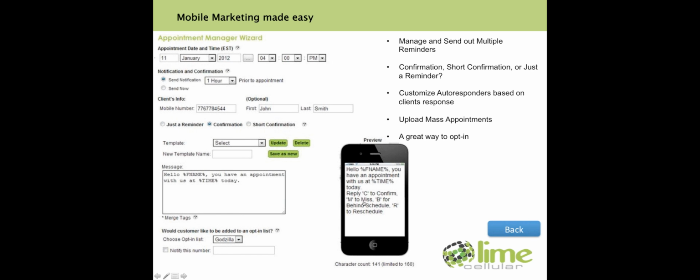Based upon that, the system will send me a follow-up message. For example, if I'm confirming: great, we'll see you at your appointment today. Any of the other choices: sorry to hear you won't be able to make it or that you're running late. And then typically you can add a click to call feature, and you can ask them, click here to call us now to reschedule. This initial message, as well as the follow-up messages, can be completely customized by you depending on who you're going after and who your customers are.